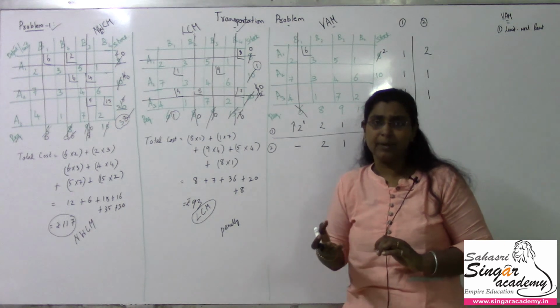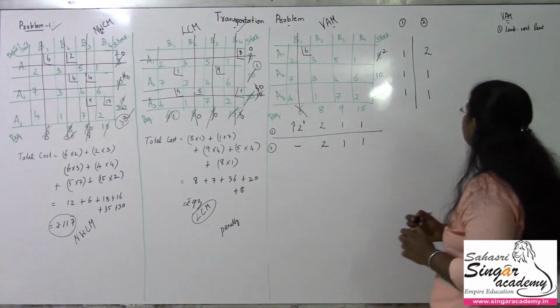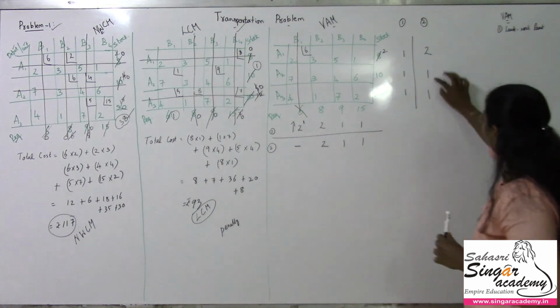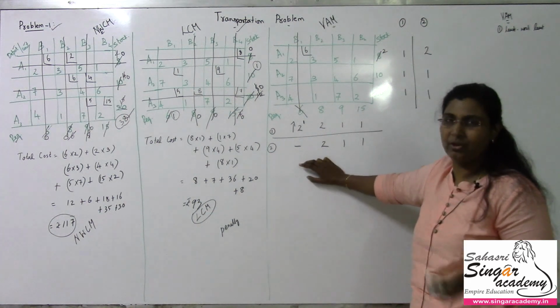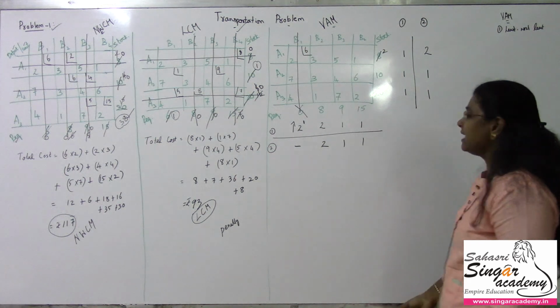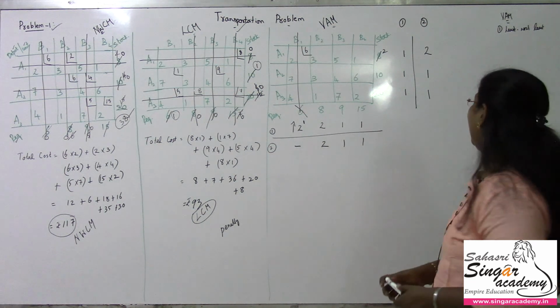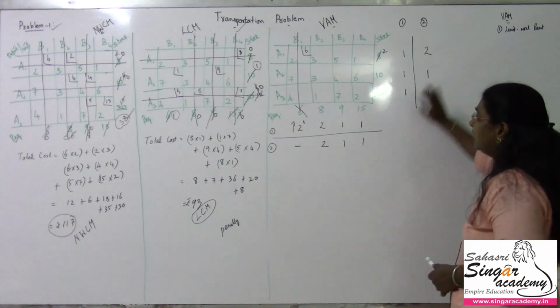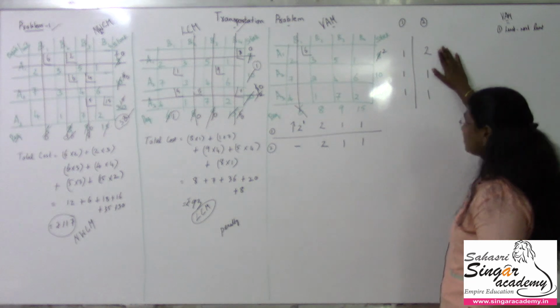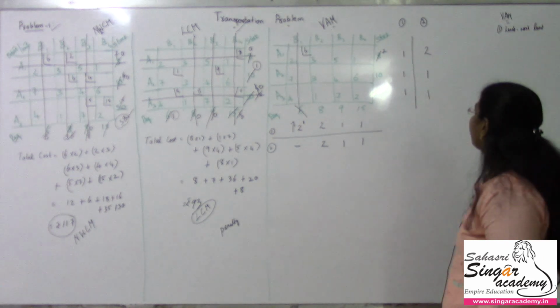Now choose the highest penalty. If we go for the highest penalty, we have 2 here and another 2 here. So 2, 1, 1, and a dash, which means you need not consider that column hereafter. B1 is not in discussion. In this case, you can choose anything, but I am going to choose with respect to row. There is no hard and fast rule, but choosing one of the two will be more comfortable. So let me go here.